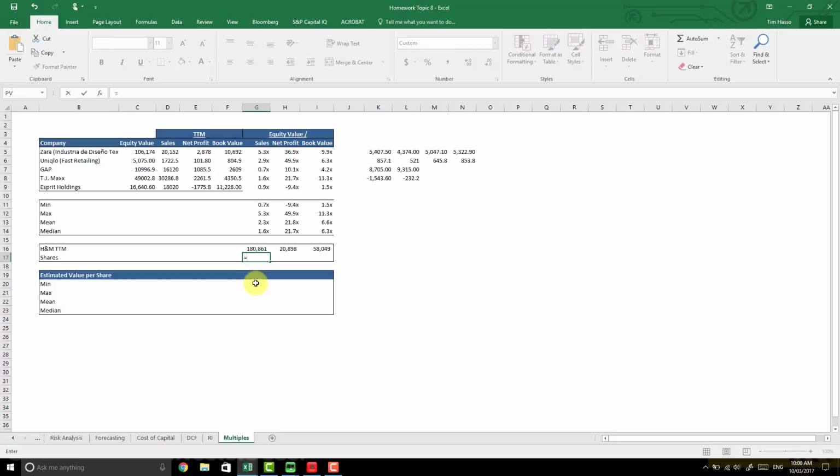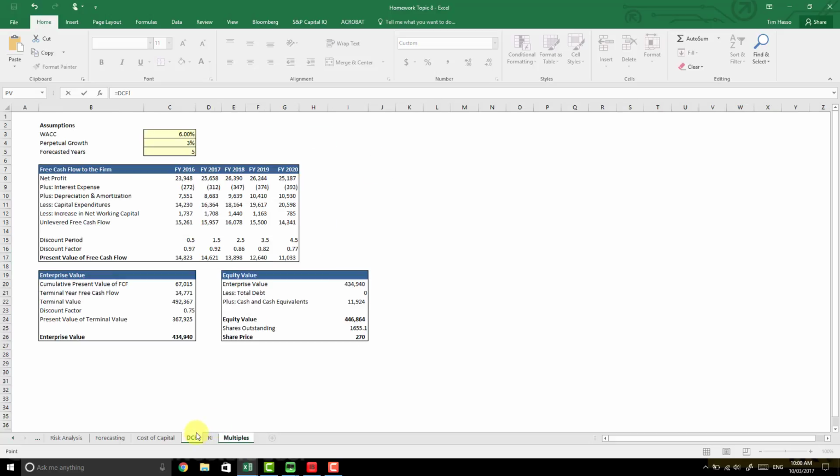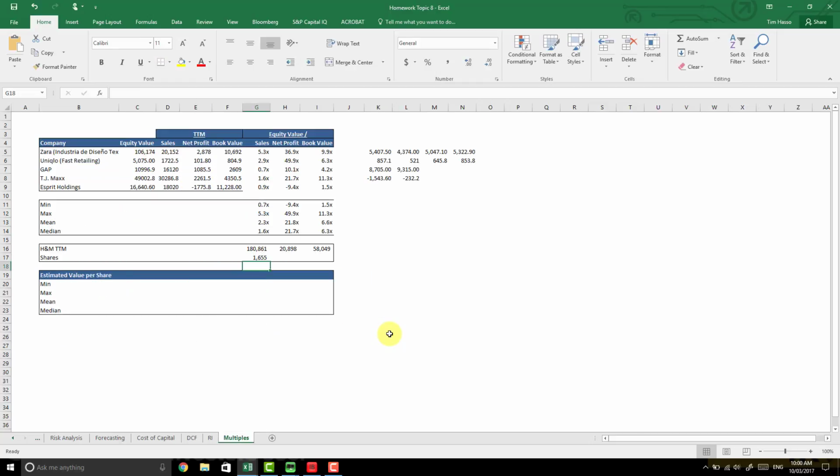Again, you can get the number of shares outstanding from multiple places because we used it in quite a few different areas. I know that last week, we used it for the DCF. So in the discounted cash flow analysis on, let's say, I25, I already referenced the shares outstanding from somewhere else in the balance sheet, I think. Press enter, and I now have the number of shares outstanding.